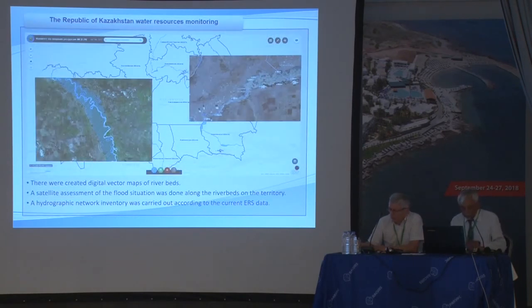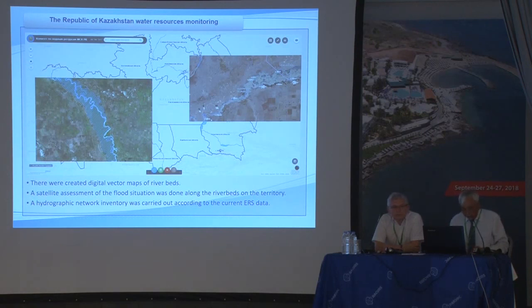The monitoring of water resources, I already mentioned that before, that we have not only flowing rivers here, but also dry riverbeds that we need to be aware of, which during the floods can also be filled up, which during the floods can take on the role of directing the water flow, and if there are some residential areas there, we need to be aware of that.